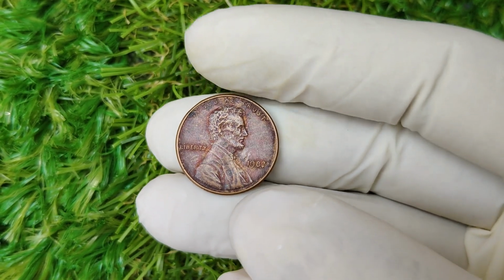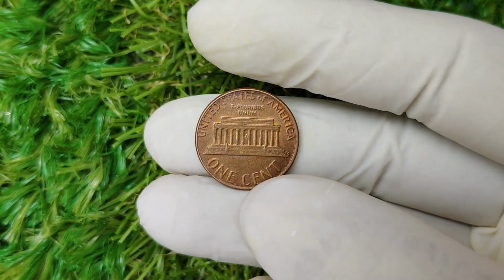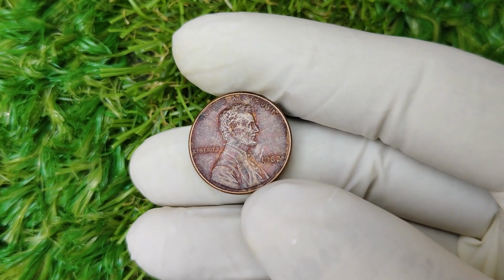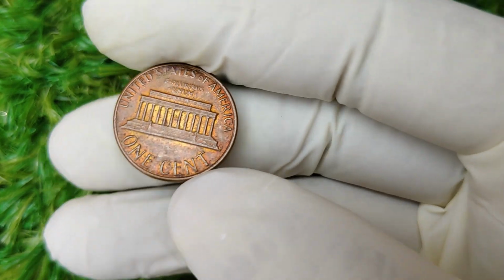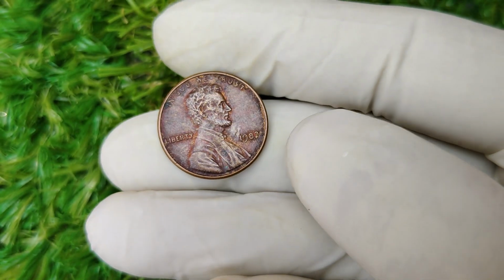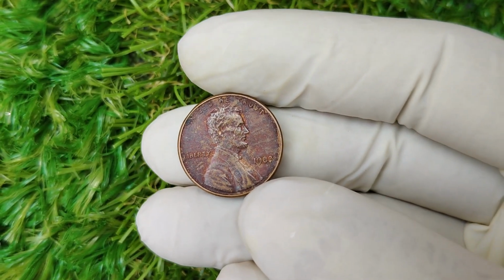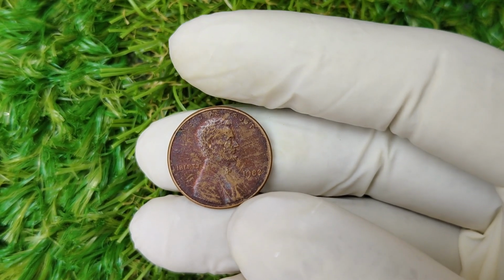Here are some tips if you want to start checking your 1982 pennies. Look for no mint mark. Philadelphia coins typically don't have one, but this is just the start. Check the date style. Only the 1982 small date version is rare. Weigh the penny. A copper penny will weigh 3.11 grams, while zinc will be lighter at 2.5 grams. If you find one with all three of these features, you could be holding a fortune.